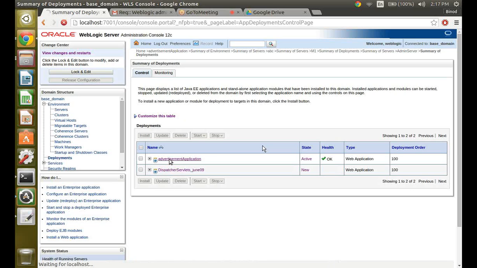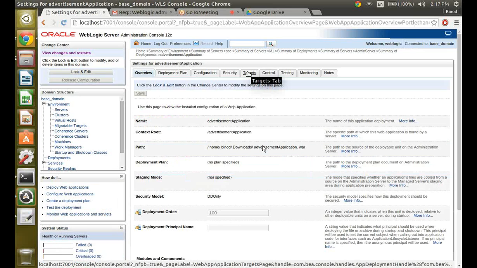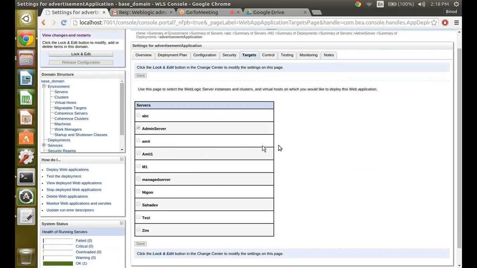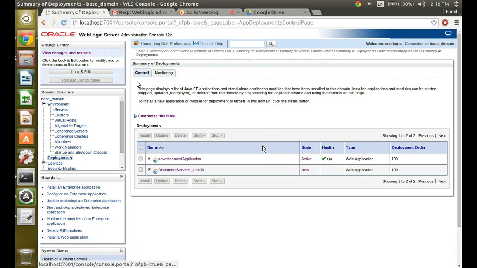So here it is in new state. Targets will be the admin server only. Yeah, now go to summary of deployments only, and start the application. It already says active.